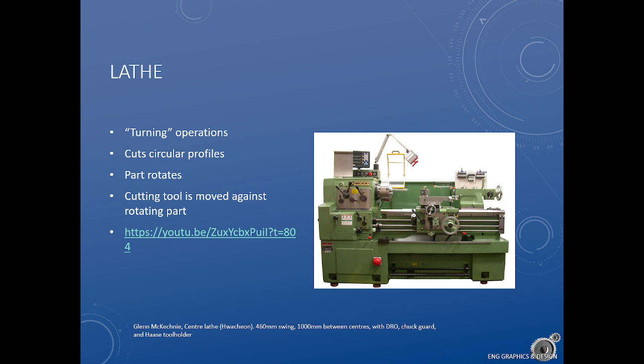And what it's good for is making round things. Because the part is spinning, we get rotationally symmetric cuts. There are lots of exciting ways to use a lathe. You can cut threads. You can chuck things in different ways and cut tapers and angles. But fundamentally, it's about making things round at specific diameters.